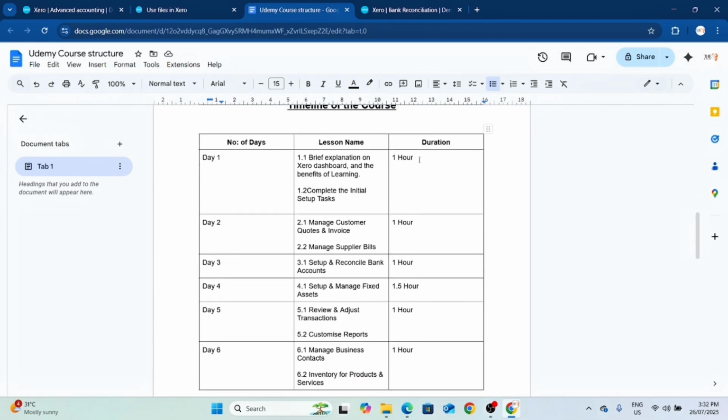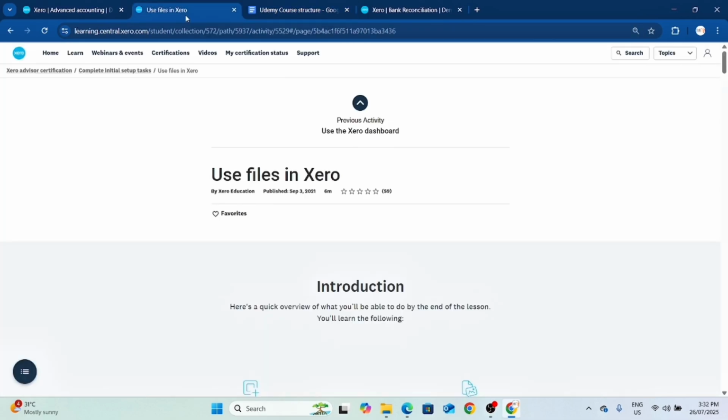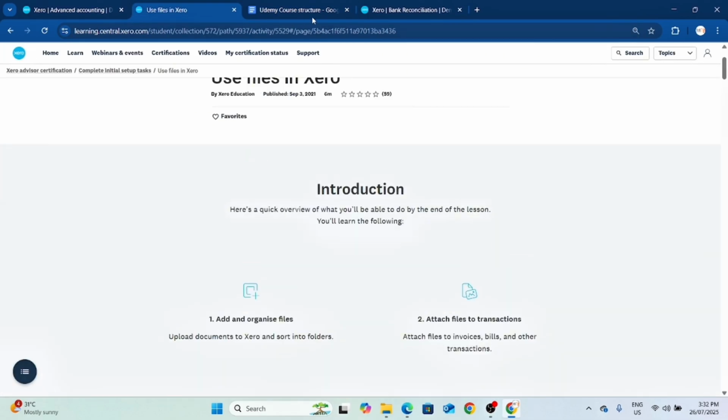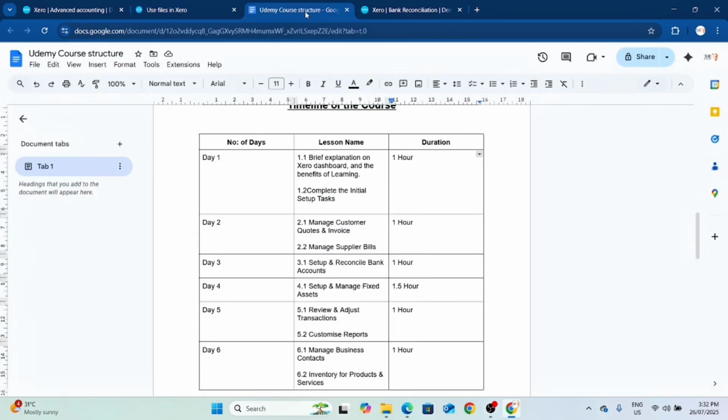So potentially with all the explanation and learning, it might take roughly 1.5 or 2 or 3 hours if you are doing the certification as well, so that you might need to answer all those questions, keep yourself in check, and make sure that you are comfortable with where you have come. And then on your day two, on the next day, we will touch base on invoices and bills. Okay, so let's just get started on that and stay excited.